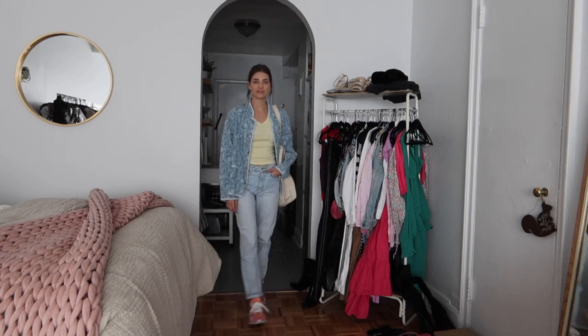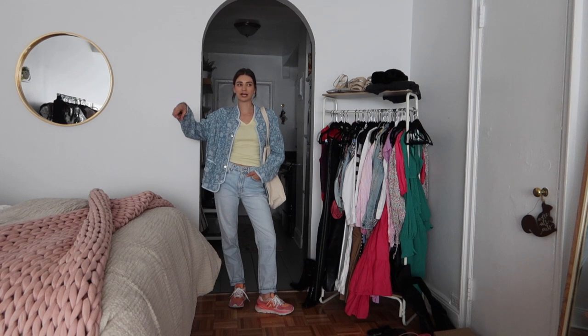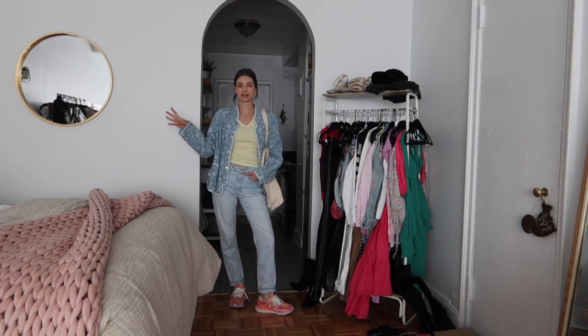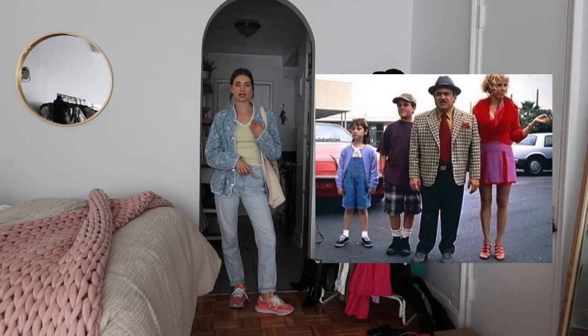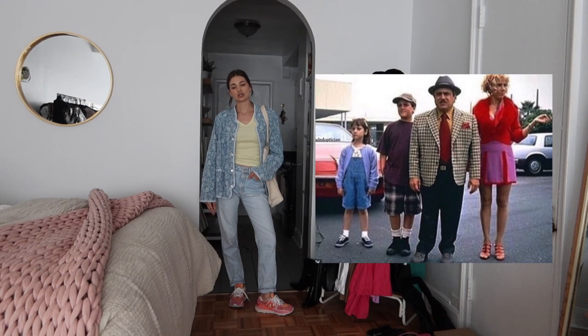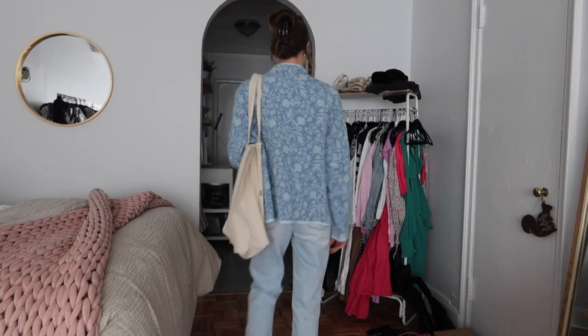It's kind of cute. I feel like people are dressing like this these days. I saw someone say everyone's dressing like Matilda. And by someone, I mean something on TikTok I saw. Everyone's dressing like Matilda, either the mom, the dad, the daughter, or the random little boy. I thought it was hilarious because it's so true. I'm giving the little girl today. But I feel like I would probably think someone was pretty cool in this outfit.